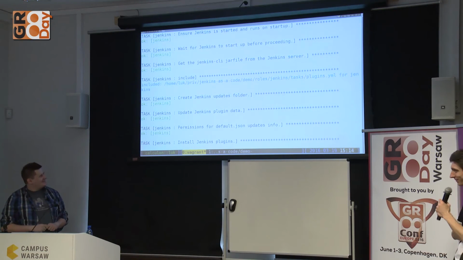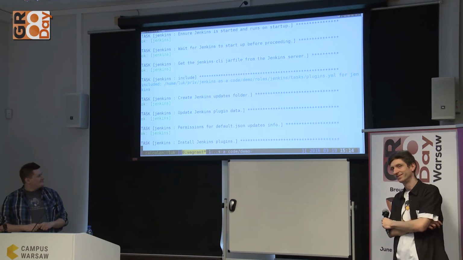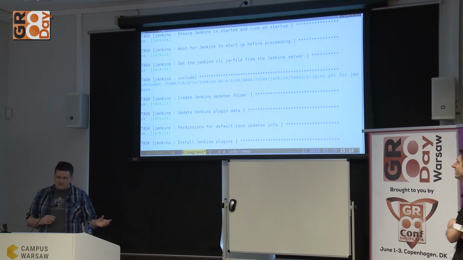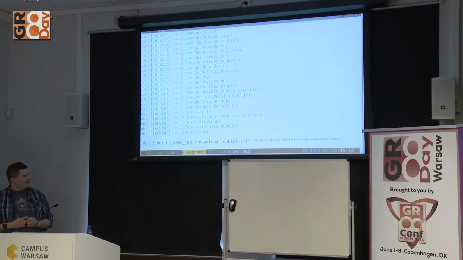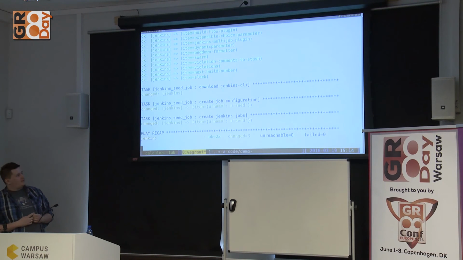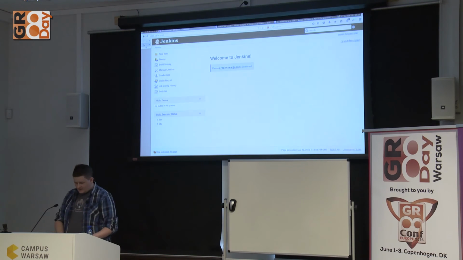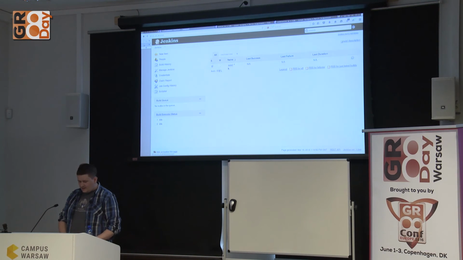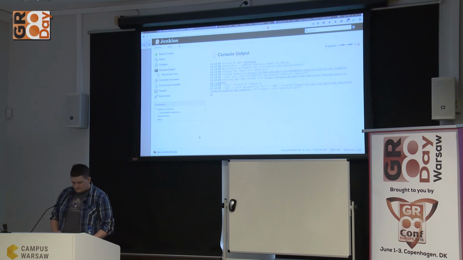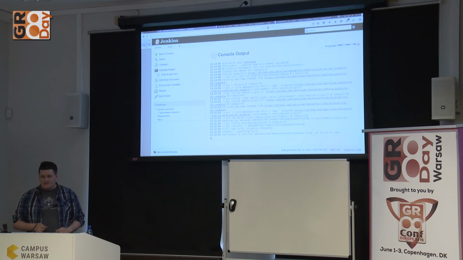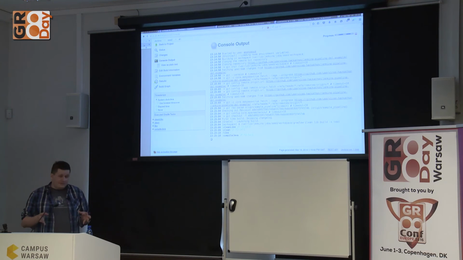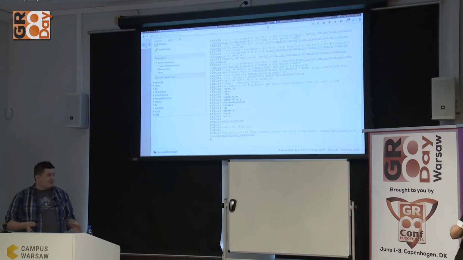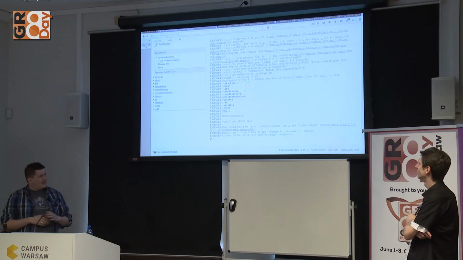Maybe another question in the meantime. Now we are installing Jenkins plugins. They are installed already, but we have to check it. And we are creating the seed job. So when I reference Jenkins here, we have seed jobs. When we run this seed job, you can go to console output. It will clone the GitHub project with pipeline definitions. This project is a real Gradle project, so we use Gradle for building, testing, and deploying this stuff.